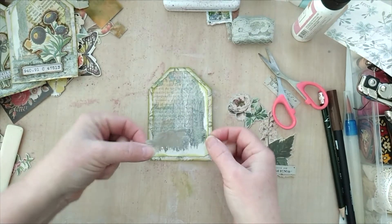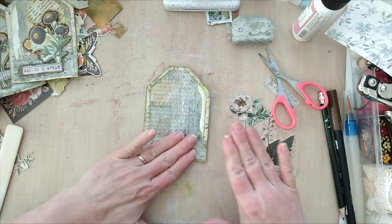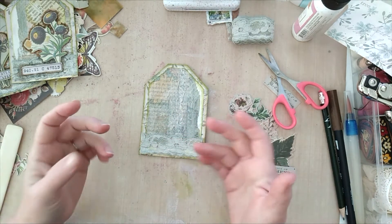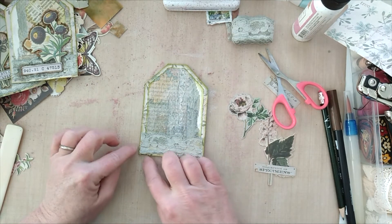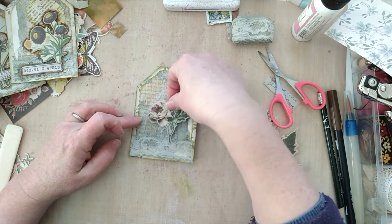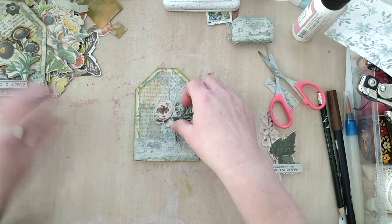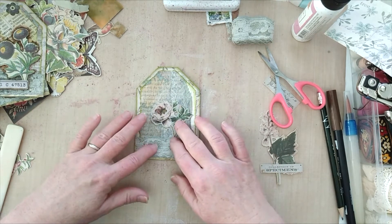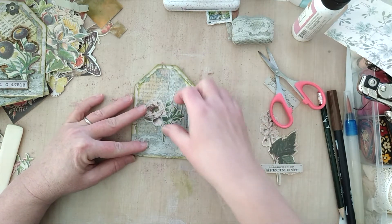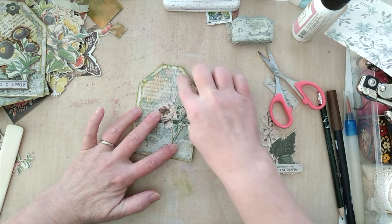Very carefully pick that up — that's okay, that's handmade. Very lightly just tap that down. I like it when I put lace on things — a lot of times I kind of like it to look like it just sort of fell there. I don't mind if there's a little corner still kind of sticking up. I just kind of like the organic feel about it. Then we'll decide where to put this flower. The other ones, the flowers drag down over the lace. Even though this one is a little bit shorter, I'm going to have it come down. I kind of like it with the weight a little bit off to the side.